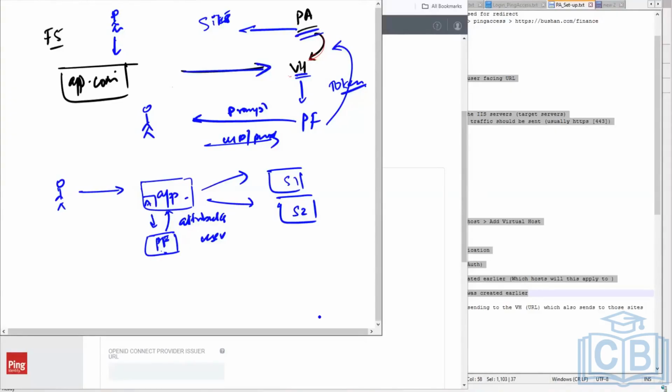Similarly, authorization is not available in PingFederate. For example, to protect a resource, one set of group people should have access to the protected mail, and another set of people should not have access. That kind of fine-grained authorization system we can do in PingAccess.